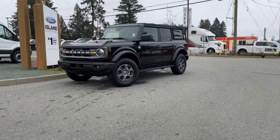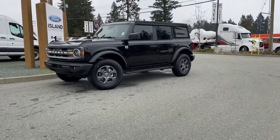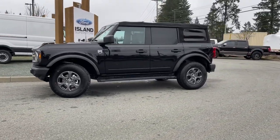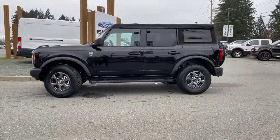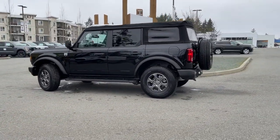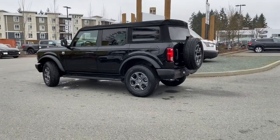What a great day for a drive, especially in this 2021 Bronco Big Bend in shadow black with black and gray cloth interior, seating for five, four doors, and it has a swing gate in the back. The soft top can be folded up or over, and you also have your spare tire back there.